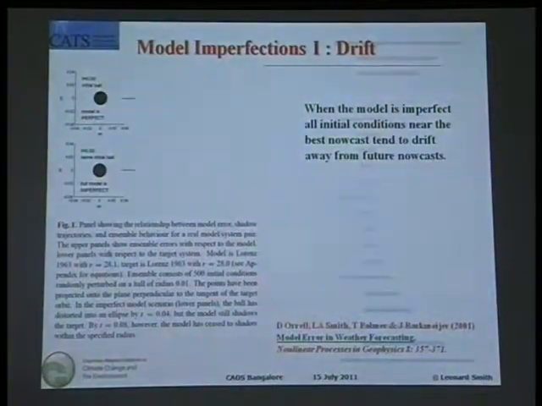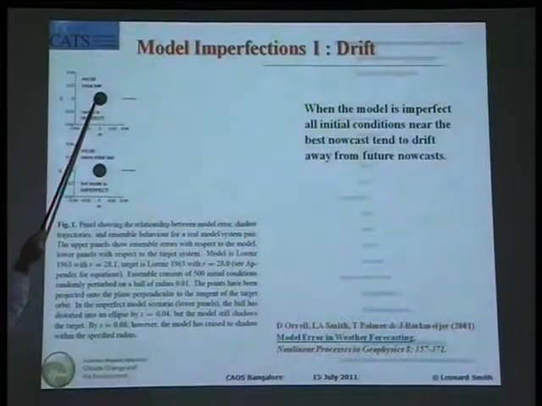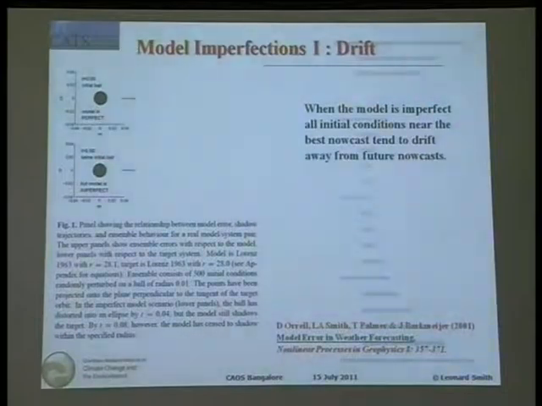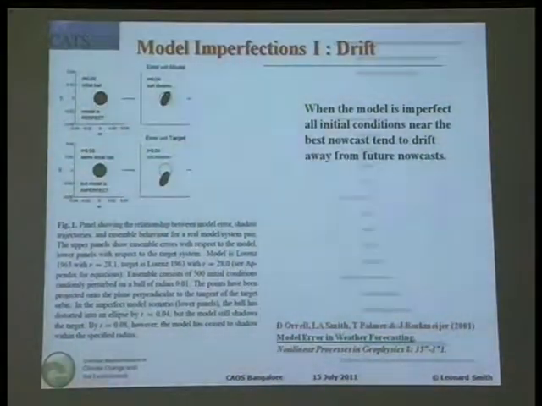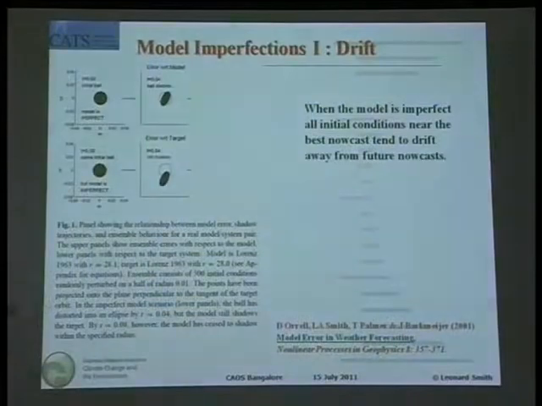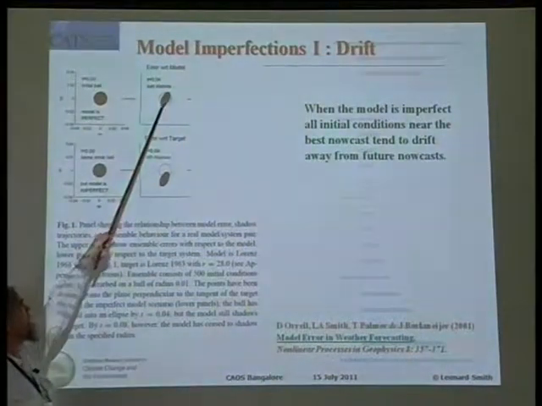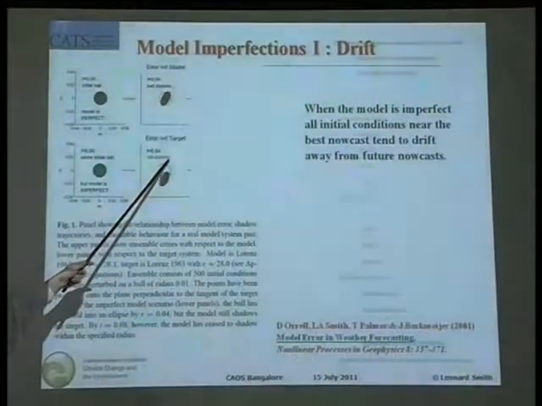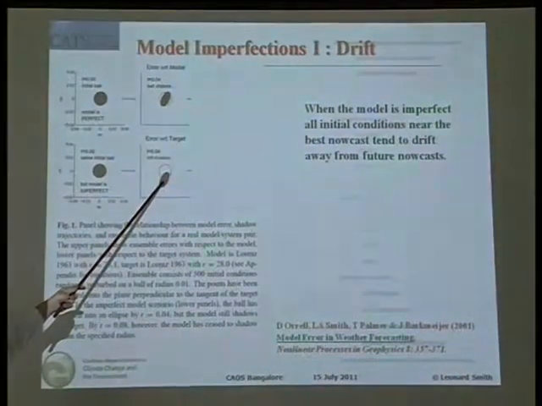Let's suppose we just start with a ball of initial conditions. This is a ball of initial conditions in the perfect model case. This is a ball of initial conditions where the model isn't perfect. And this is actually just a two-dimensional ball in a three-dimensional space, but you can think of it fairly generally. As we go forward in time, the top one distorts itself into some kind of ellipse, right? But the imperfect model not only distorts, but it also starts to drift away.